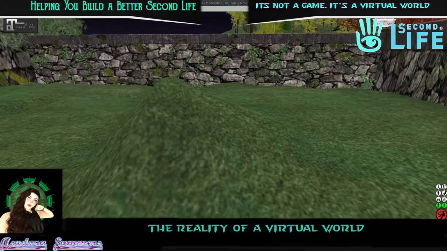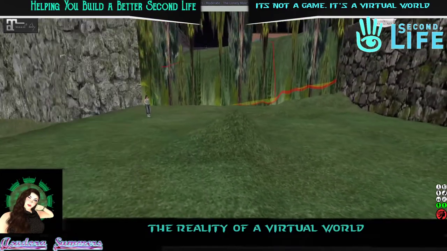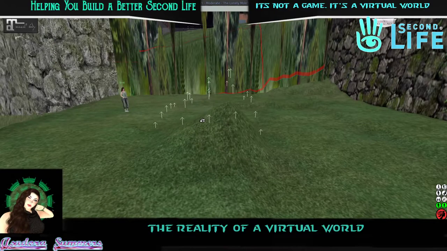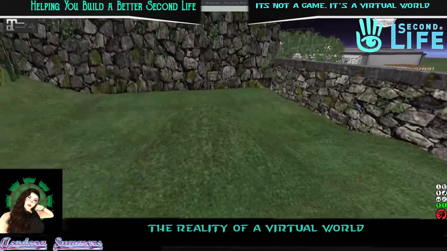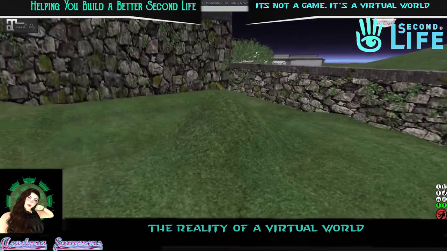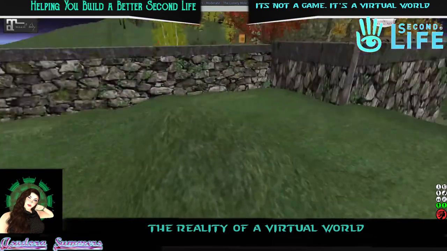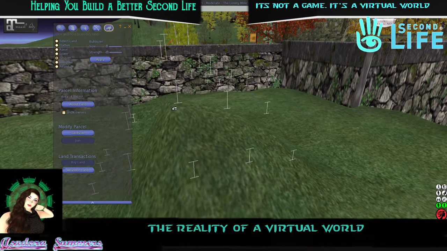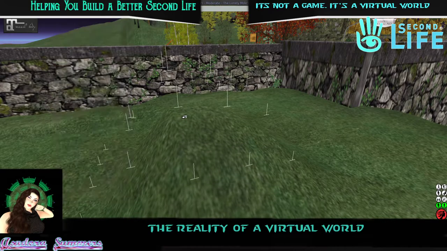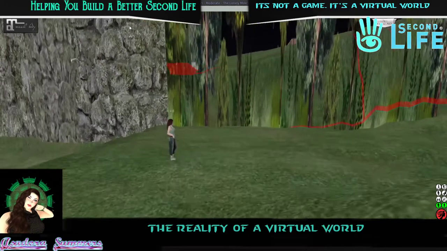But yeah, so I'm just going to go ahead and, right. So we've sorted that side out. Now I just want to raise this up a bit and I want to make it more curvy at the top. And now I'm going to use smooth. And then I'm going to flatten that, puff it out there. And then I'm going to walk on it.